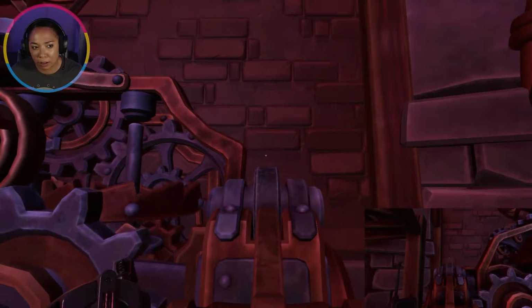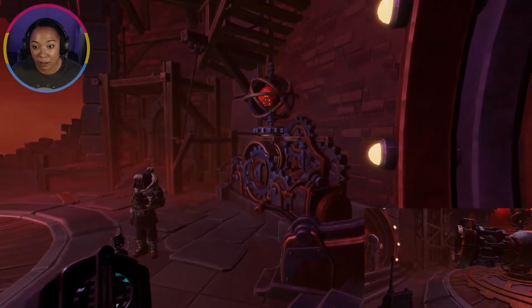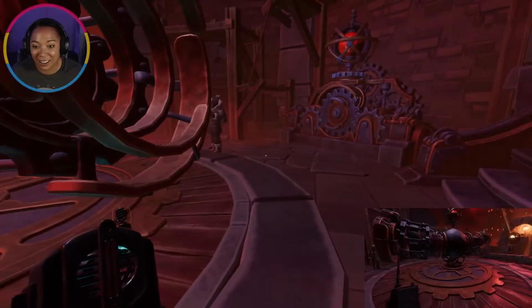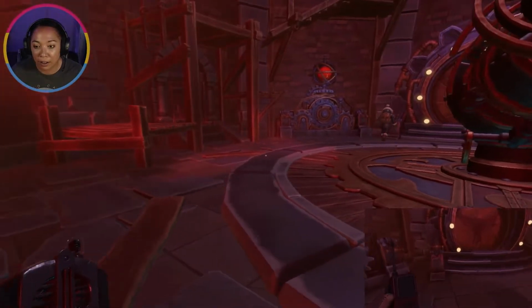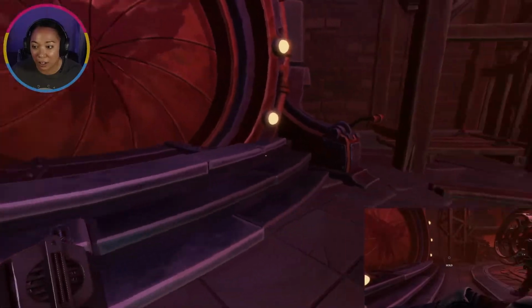Can you do the other side? There we go, okay. Also, the sisters did stay behind, dude. I was wondering. What is this pointing at? Okay, hold on. The lights are on the circle. What is this? Here. Dude. Other side of the door.